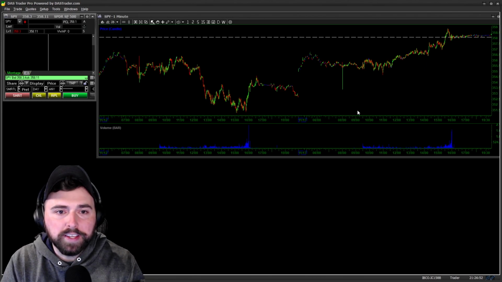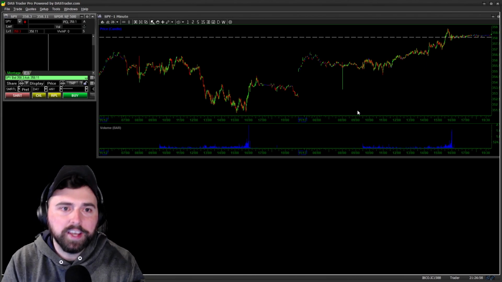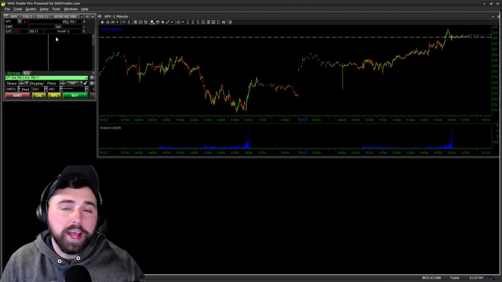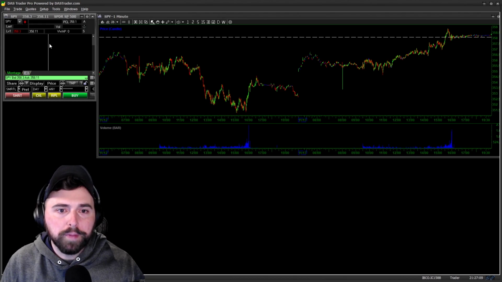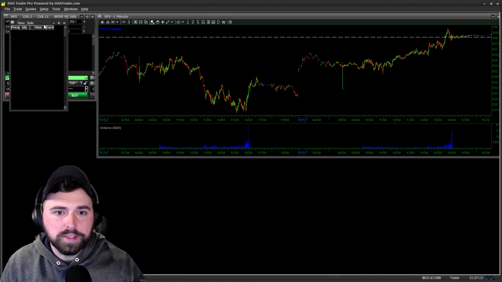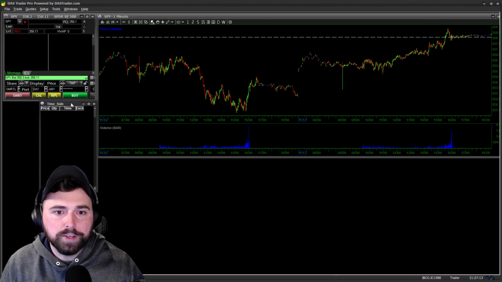So in reality, this is all that you would need to trade, right? You need a montage and you need a chart. You don't really need anything else. You got level 1, level 2 is not active, so it's Saturday. I actually don't pay for level 2 anyway because I don't personally use it, but this is where it would show up. You could add time and sales if you want. You could go quotes to time and sales. You could have that here as well.